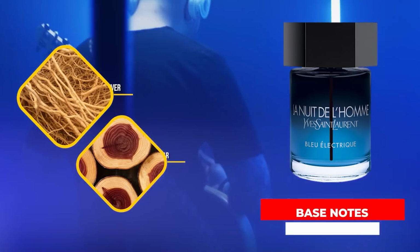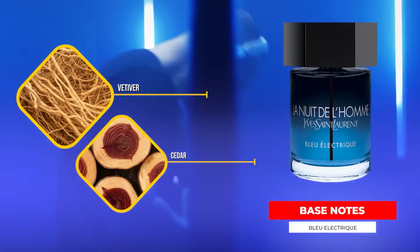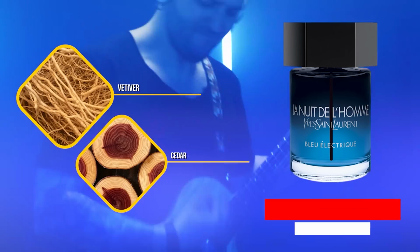Now this one does have some of that Bleu Electrique DNA in the fragrance, which is not really a big surprise, and it comes out more as it heads through the mid. That's where the geranium and the lavender come out more, which are notes that it shares with Bleu Electrique, and those are actually some of the more dominant or prominent notes in the fragrance. It also smells like Bleu Electrique does have some tonka in there. You know, tonka / vanilla, some of that warm sweetness. Feels like that's in here, even though I don't think it's an official note. They really just have cedar and vetiver as the base notes for this fragrance.